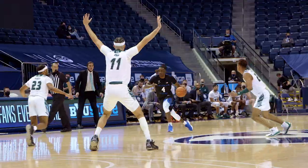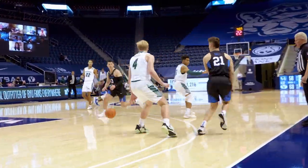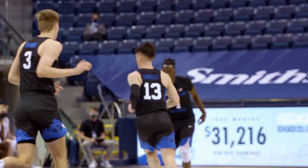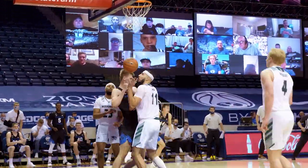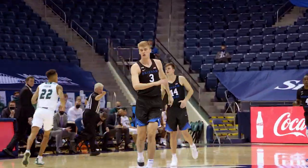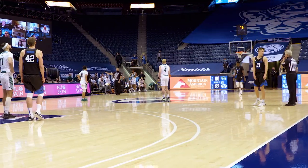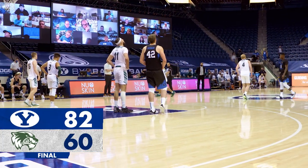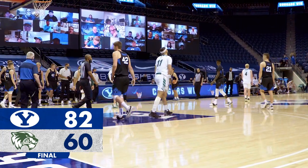A 3-1 half-court trap — 10-point game, 68-58. Nell in the left corner, Barcelo 10-footer — there it is! Alex Barcelo off the assist from Trevin Nell. Alex Barcelo lobbing it low to Matt Harms, who collects and scores. That's 10 points for Harms in his BYU debut. BYU goes to 3-0. The UCCU Crosstown Clash goes to BYU by a score of 82-60, 3-2-1 and done here at the Marriott Center.